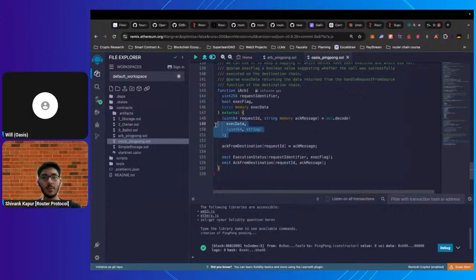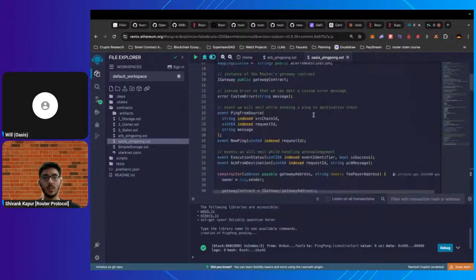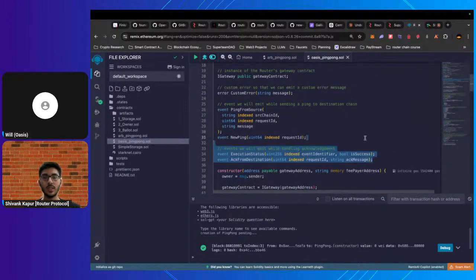So we'll be doing some decoding here, as well as the acknowledgement from the destination chain via a simple function, and both the events which we created initially in our contract, for execution status and acknowledgement from destination, we'll just be emitting. As you can see, these were the events which we created. They are really essential for confirming that we have received a ping, a cross-chain message, and it's just confirmed there.